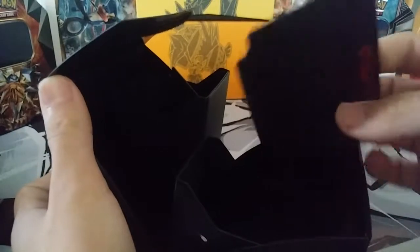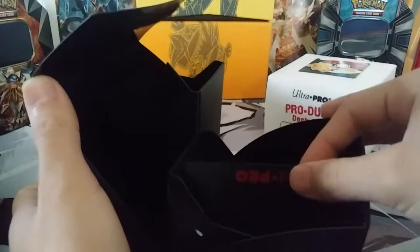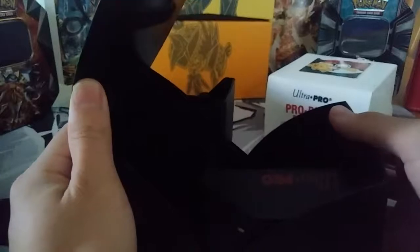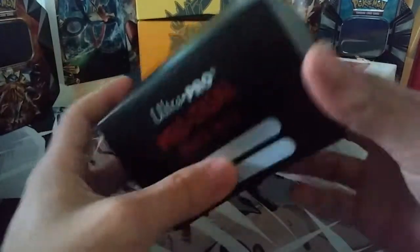Other things, you can also amp the ante by getting these huge ones. Pro deck boxes come with their own little divider, if that's your fancy, and it has 2 slots. Of course, this is a very good and nice deck box. You can hold cards right here, your deck, and hold dice here or whatever. But if you just want to collect and store cards, then this is also another thing you can store cards in.